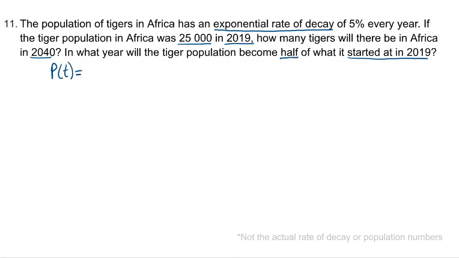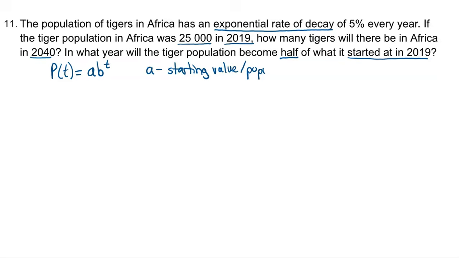So the first thing to keep in mind here is the general equation for exponential growth or decay. It's the population after some time is equal to A times B to the power of T. Now A is the starting population or the starting value. That's pretty straightforward here. It's going to be 25,000, which we'll sub in here in a moment. B is a little more tricky, and what we have to do with this is recognize that this is the exponential growth or decay factor. It's essentially what I'm multiplying by each year to get the number I have the next year.